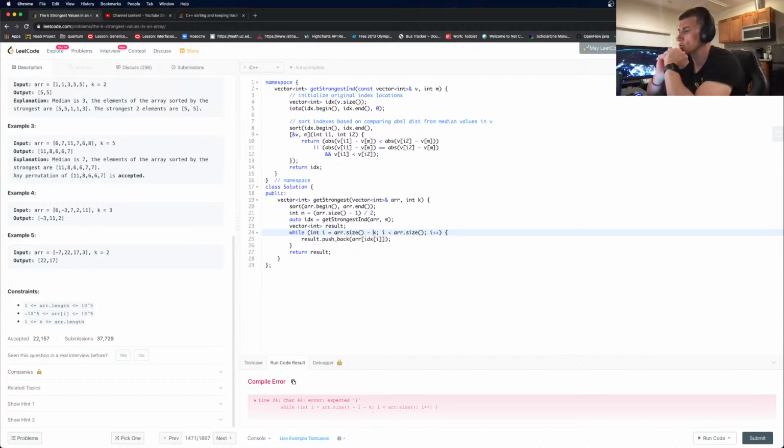Not the last element, the strongest element. Because it's while, it should be 4. Right, run the code.